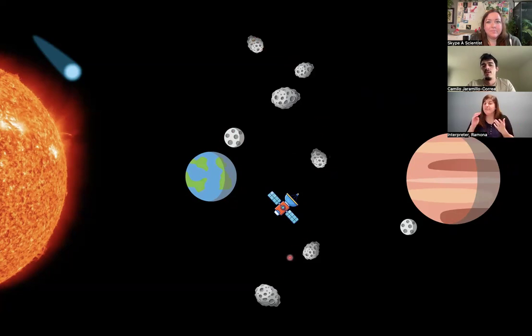We have asteroids, which are also flying around the solar system. We have comets, which are kind of like asteroids, but they have some ice around them that melts. That's why you can see that tail when you're lucky enough to see one of the comets in our sky. And then we also have some spacecraft, because there are missions just flying around the solar system doing their own thing. That's typically what we think of as the solar system.